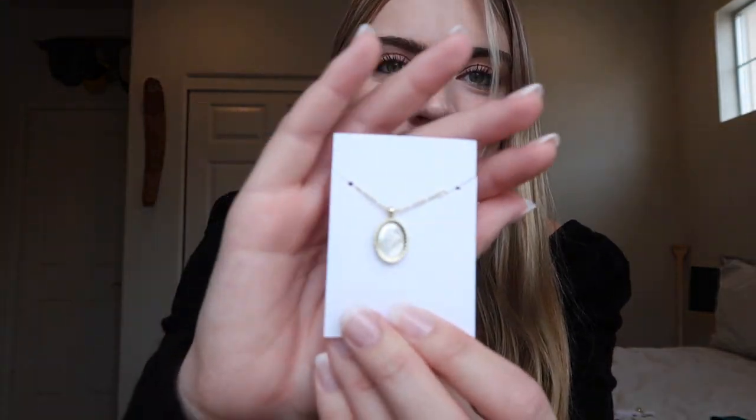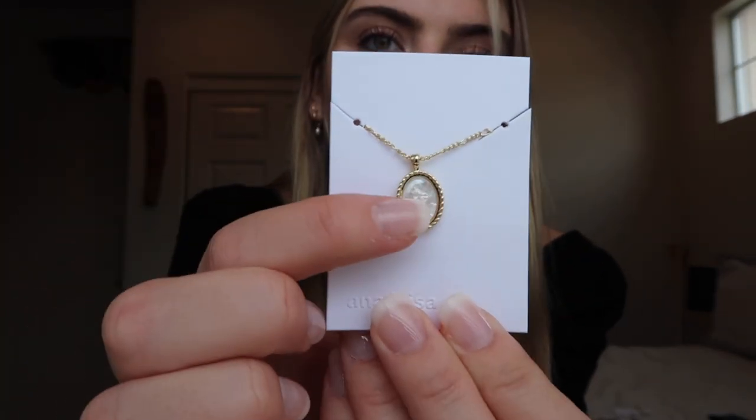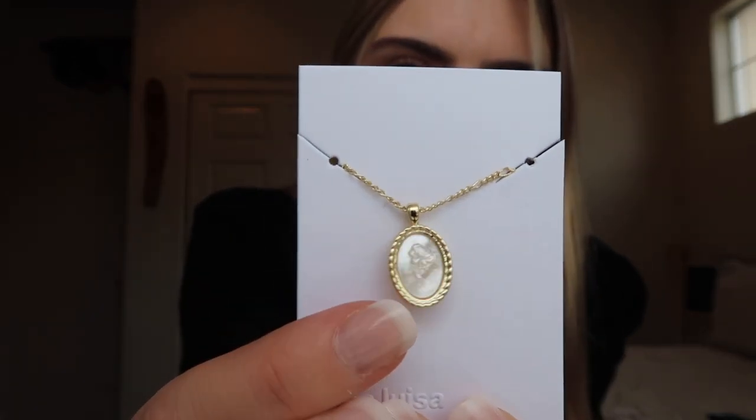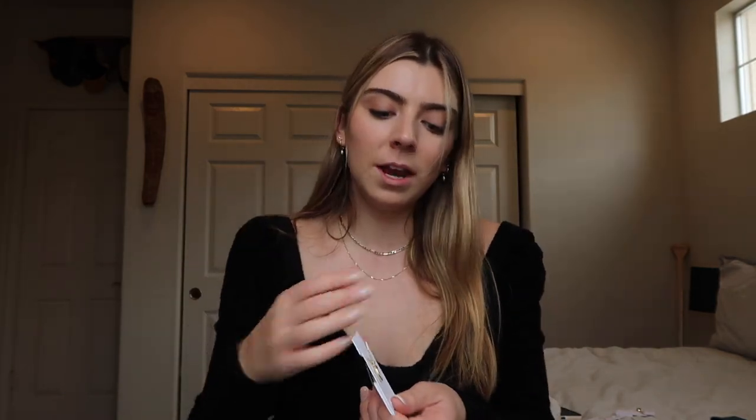Lastly, I picked out this necklace and I absolutely love it. It is so pretty. I love the gold pendant and how it has that shell color, like silvery tone to it in the middle. It also has a really pretty rose on it. I think it'd be pretty to layer this necklace or just wear it with a low neck shirt. Another part about Ana Luisa that I really like is that they come in these really cute little packages, which is fun especially because they're reusable — you can carry your jewelry with you or use it as a coin purse. It's super nice.